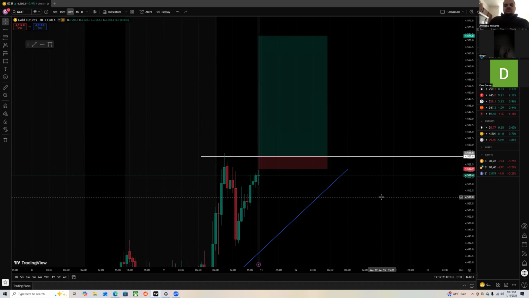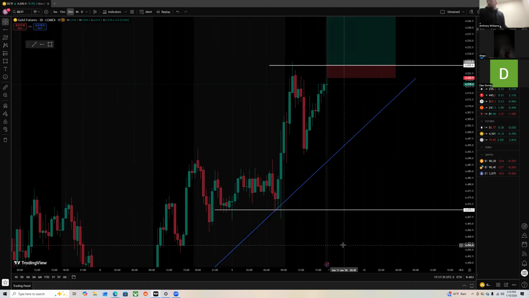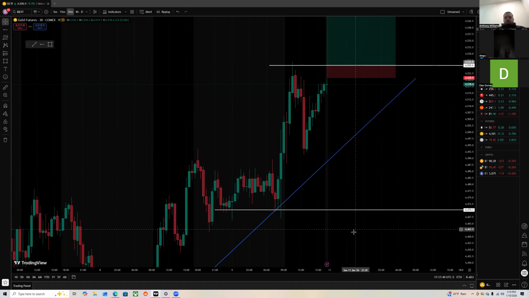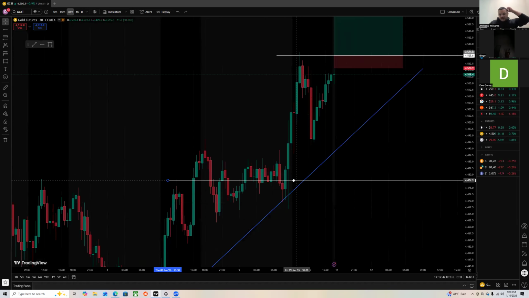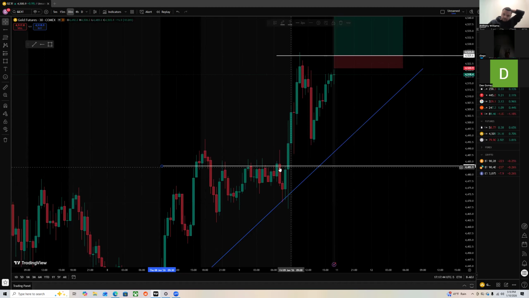Because how do you know that's going to take off? A candle could just close above it, and then, like you see at the bottom, a red candle could just take over and drop the whole thing. So how do you know that that's support? Right, they could have done something like this, where it closed above it, then it drops. Exactly. So I can't take that trade until I know that there's support.